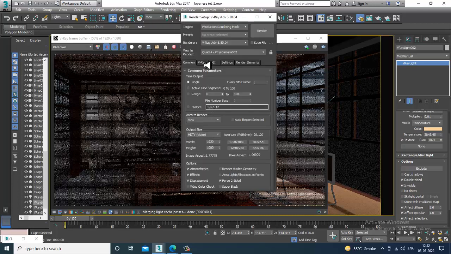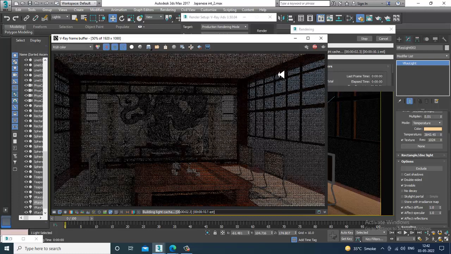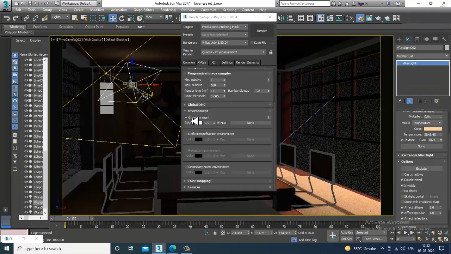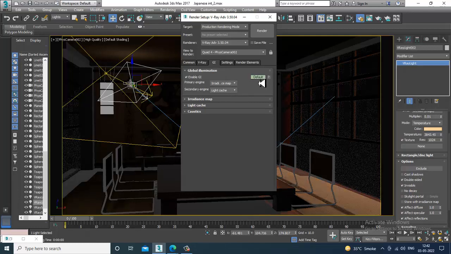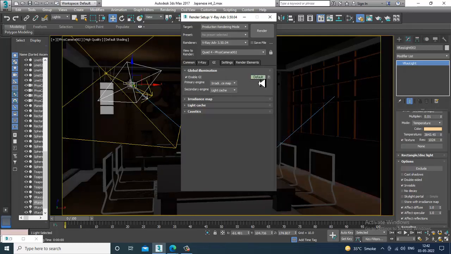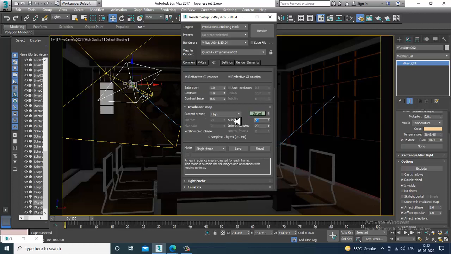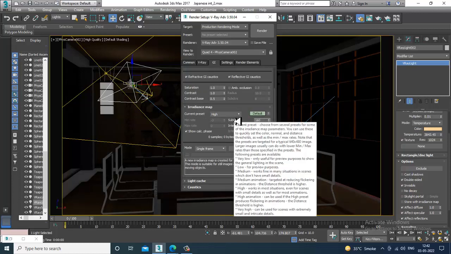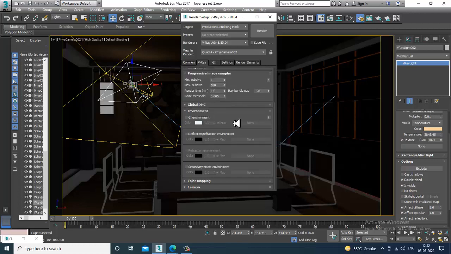Let's go into the render setup. We have done a few settings over here. So increase this, the subdivisions, the samples, go into this V-ray.